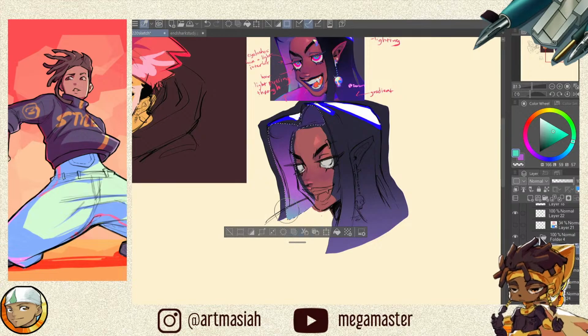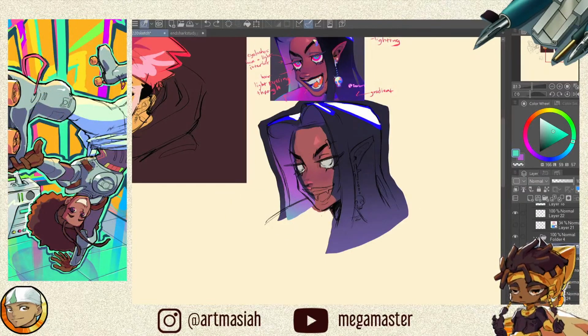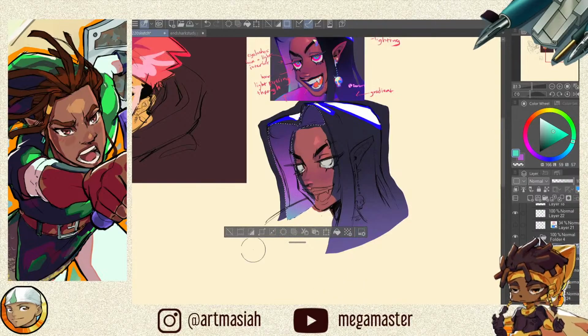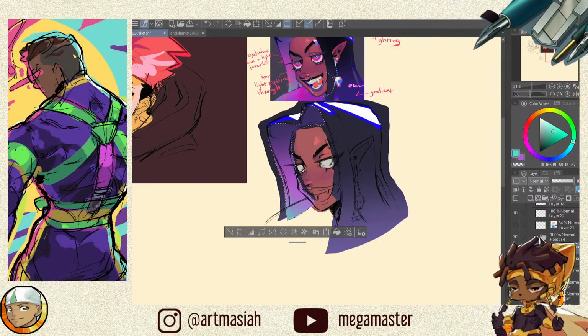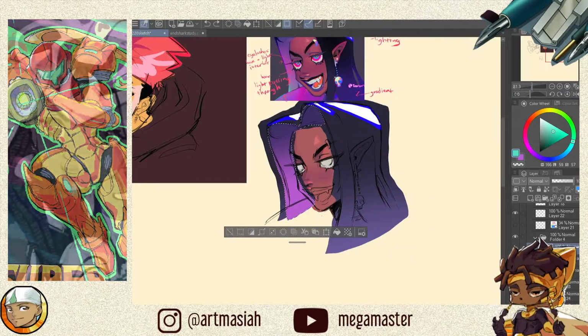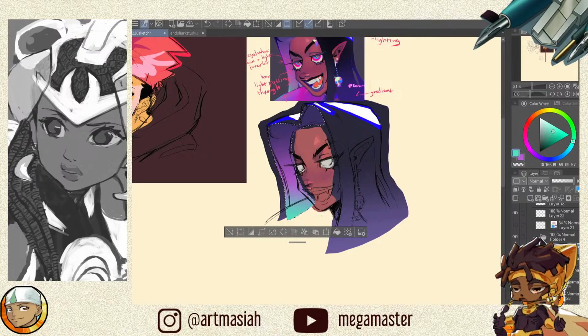We're gonna come to this brush specifically, because I need to redo that gradient because I was paying attention to the wrong spot. Okay, I'm going to create a new layer.